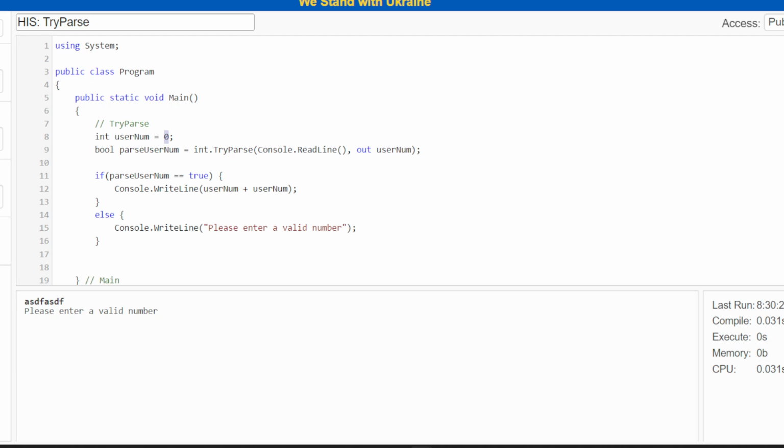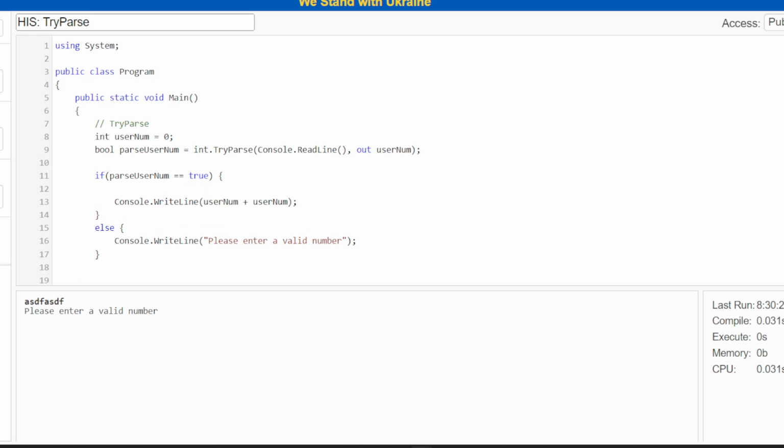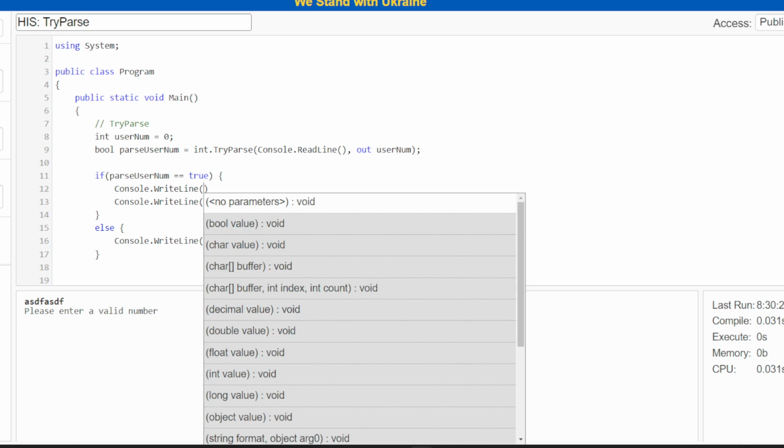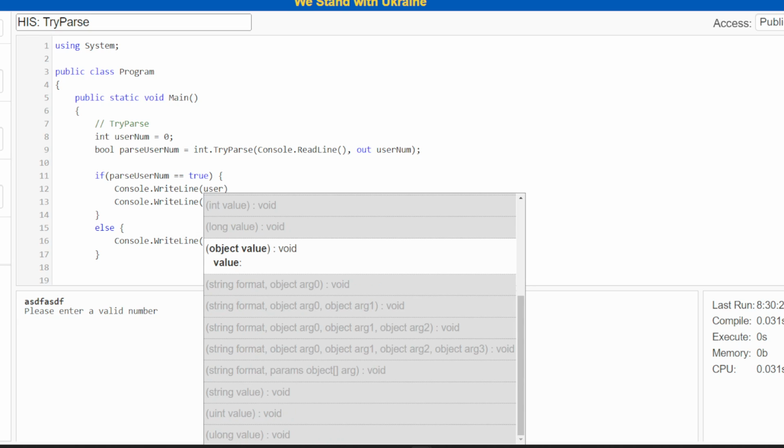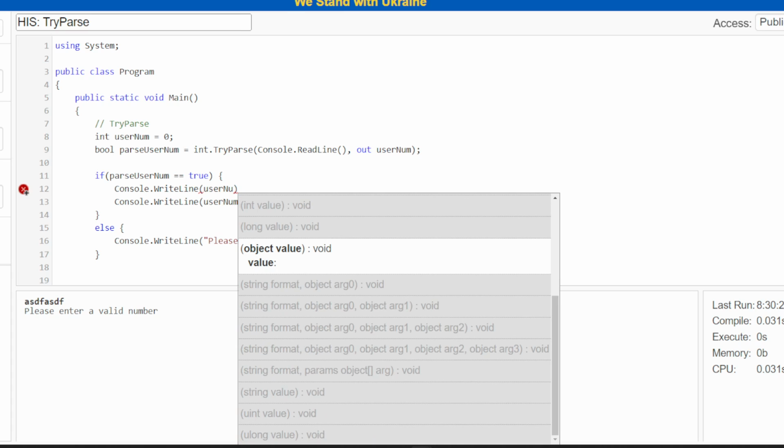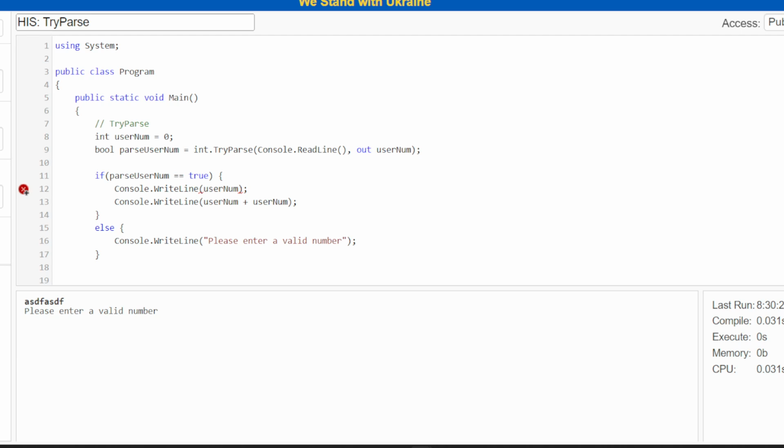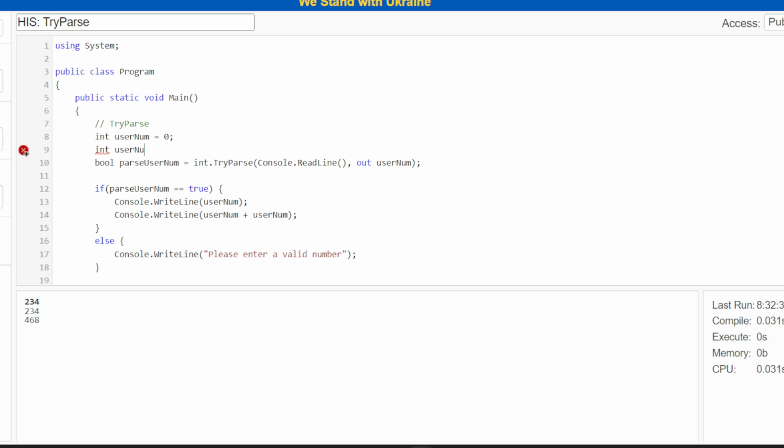So here, as you saw, we put 0, but now when we do the username, usernum, we'll be able to see right here, run this, it turns into 234. It outputs this number into this variable right here. So it is changing the 0 into whatever has been placed right here. It's essentially returning a second value, whereas an int parse, it would actually convert it and output the number right away. So int usernum2 equals int.parse.